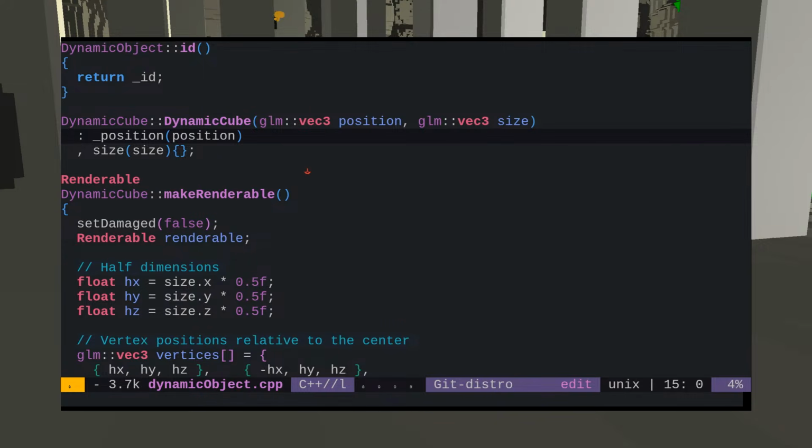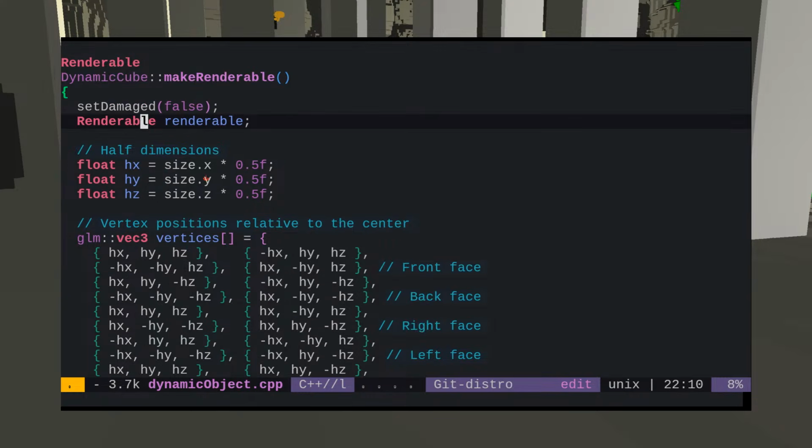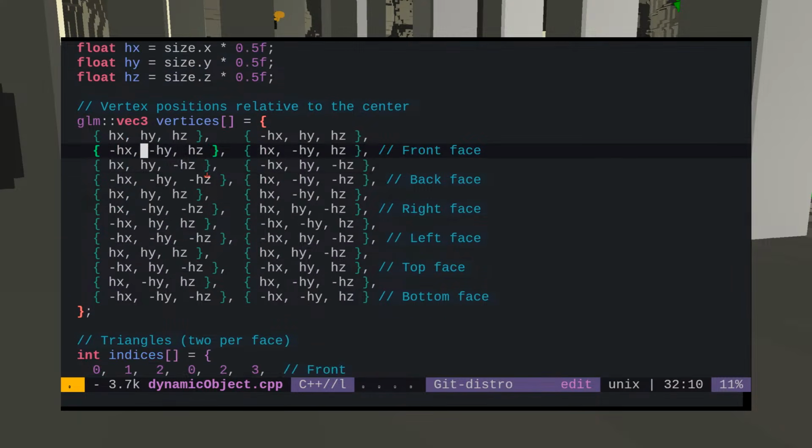Just a standard cube, but sides don't have to be equal. You can have three different sizes for each axis. I'm not sure what this renderable thing is yet. I wrote this code, so I'm just having to relearn it for myself.